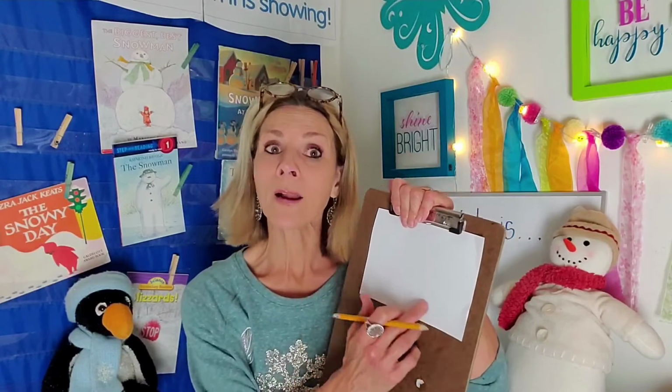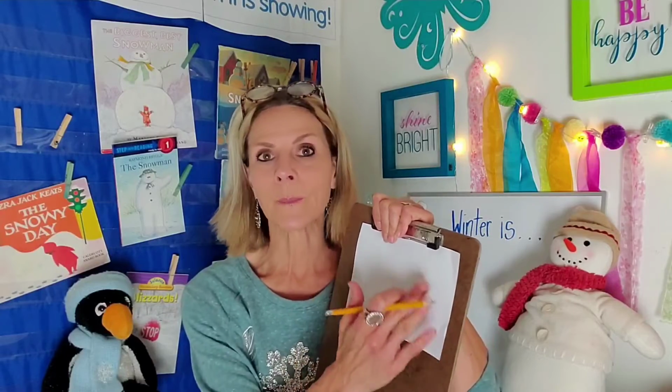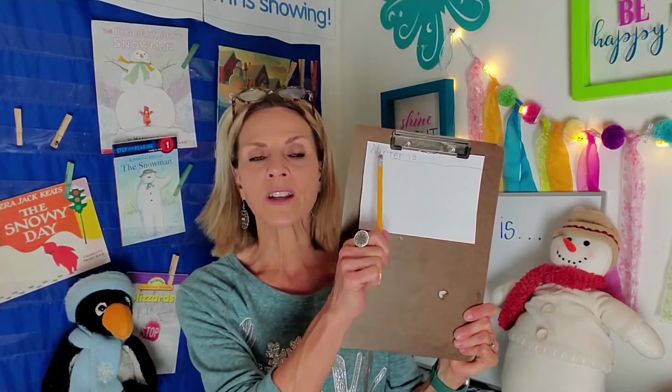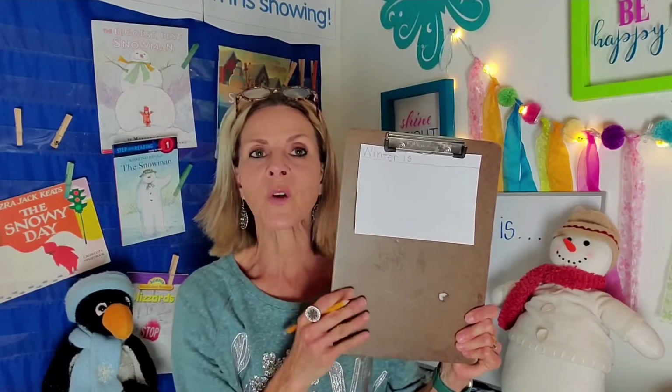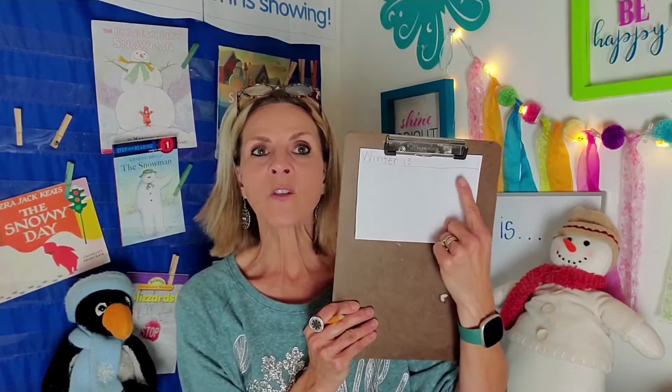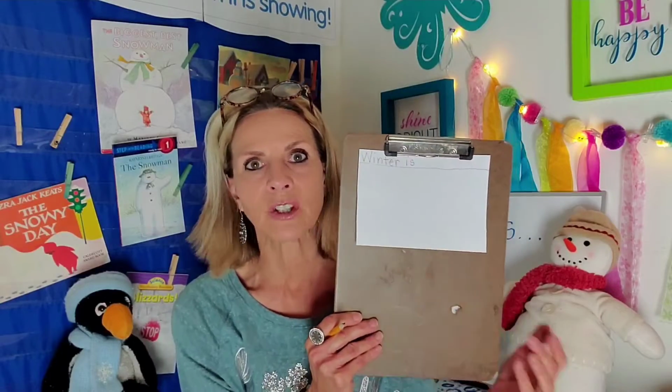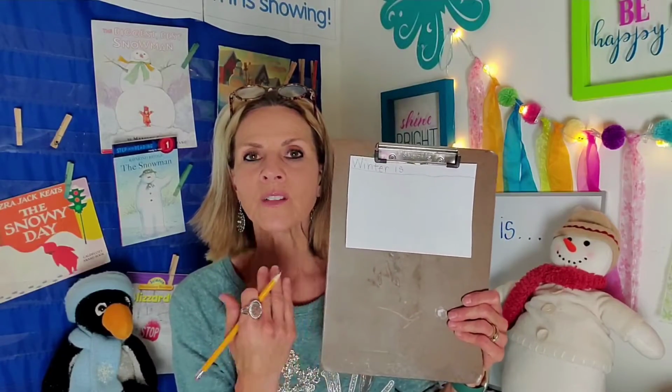You know, young writers sometimes write big. They might need more than the top line. If they start down at the bottom, they're going to run out of space, or in the middle, they're not going to be able to illustrate. So I'm always modeling, and I write for them, winter is. I model that out. As I'm writing, I'm talking about starting at the left side of your paper, going from left to right, spacing. And then, of course, after everyone's writing winter is, that's what's uniform about everyone's work.